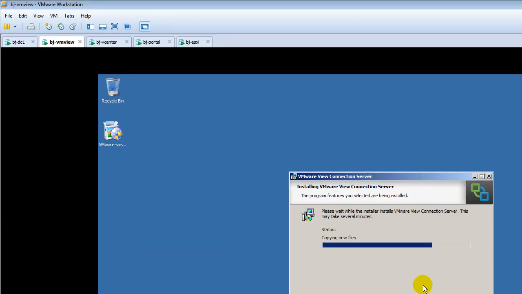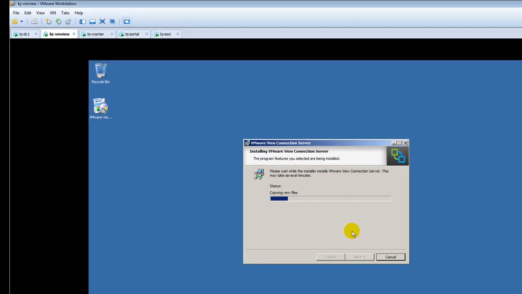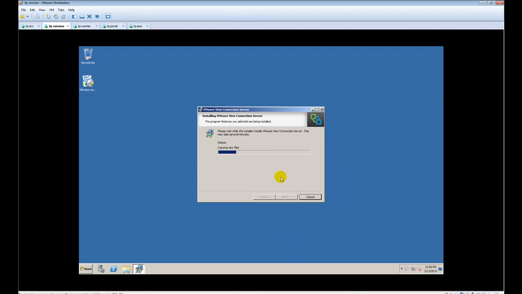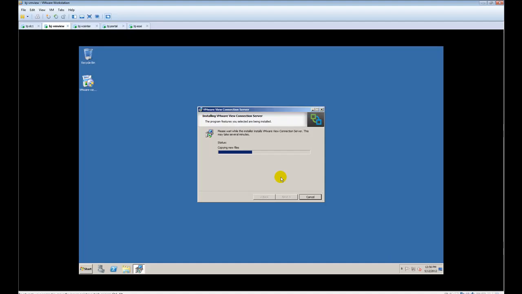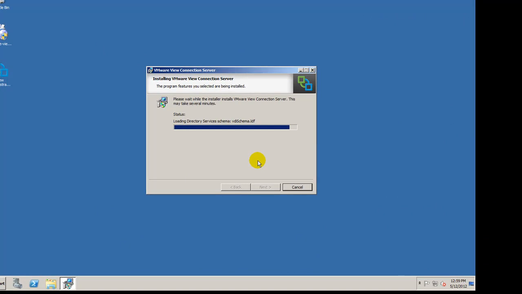Go to local users and groups. Go into groups. Once that loads up, I'm going to double click on the administrative group. I'm going to add the account that I'm logging into the vCenter virtual machine with, which is VMview admin. Press OK, add, apply, OK, close that up, open up the vSphere client, and I'm going to log in as VMview admin.